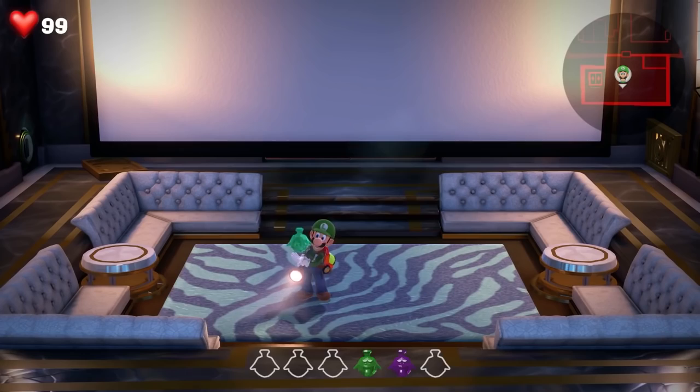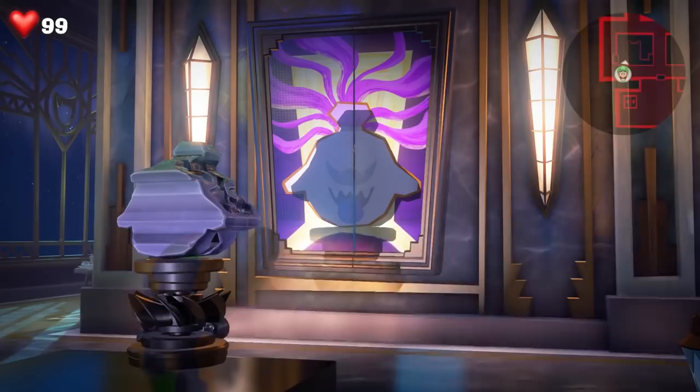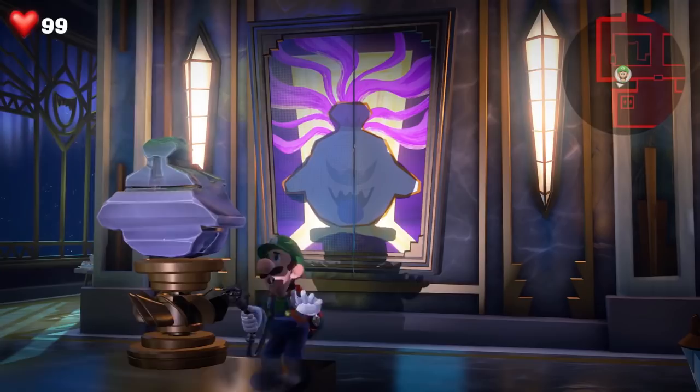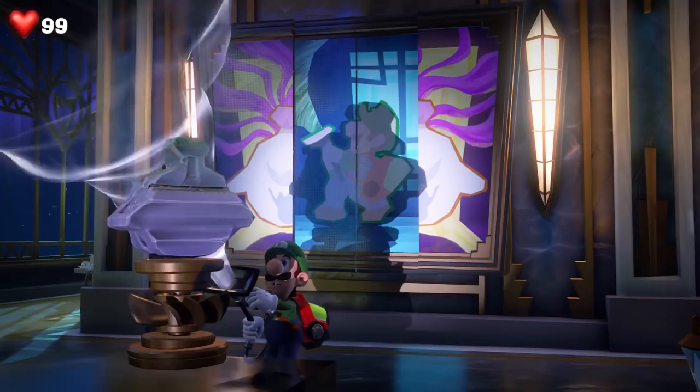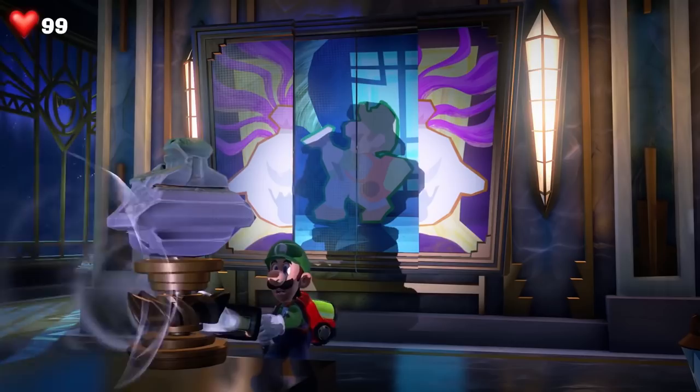What the heck is this? This is like a statue. Oh, this is like a puzzle. That's perfect. What are you talking about? It's not perfect, but still, it looks kind of like it could be perfect. That worked. Oh, I see. Which way is Luigi? There it is.